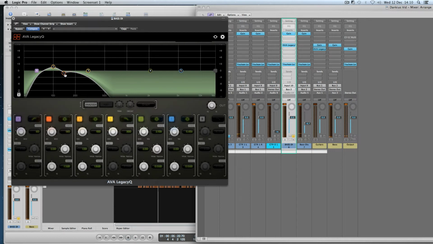That's sounding pretty good. I want to cut out a bit of 200, I think, because that can be a little bit muddy. Let's tighten that up and go down about minus 3 dB. That's sounding pretty good. So this is what it sounds like without the EQ. And with. And the reason we've got it sounding so low and we've cut out loads of the high end is because the distortion track is going to be the high end. This is just providing that really thick bottom end that we need.